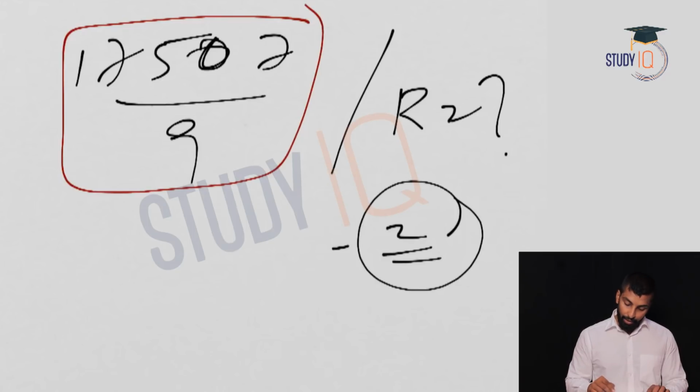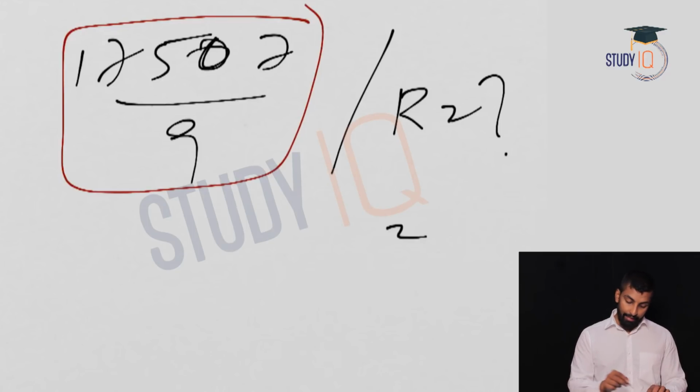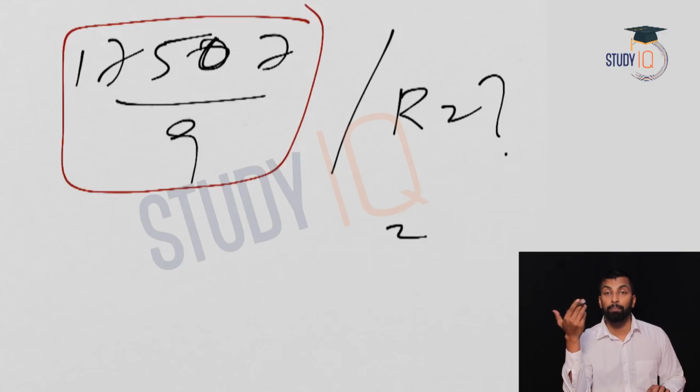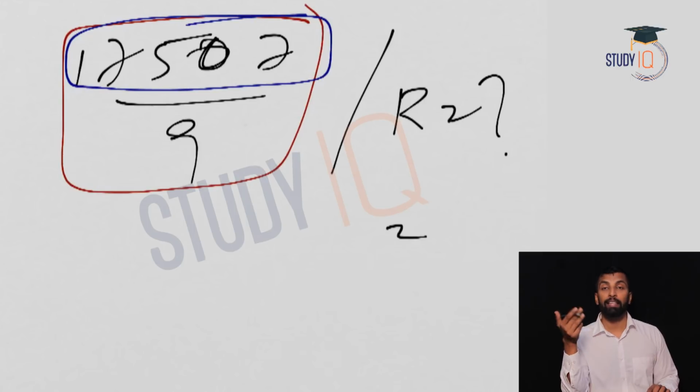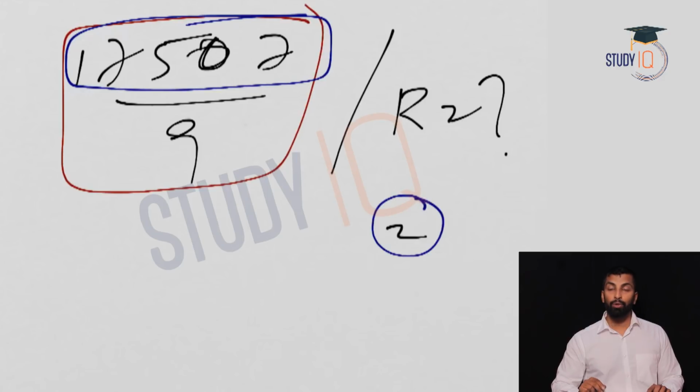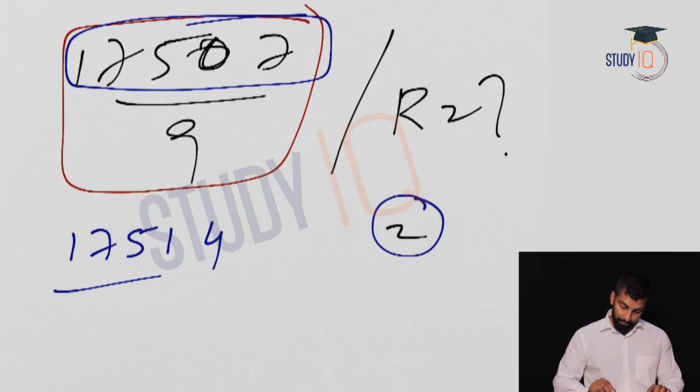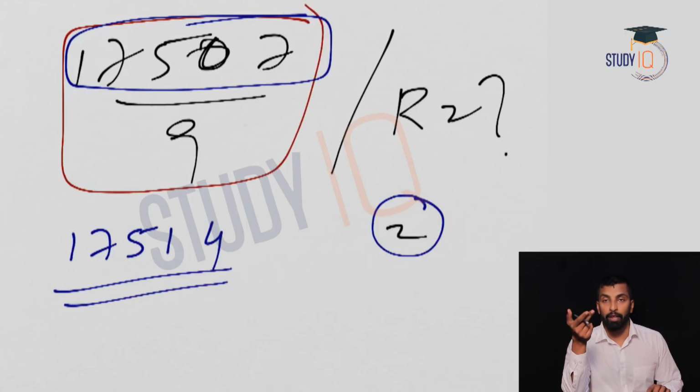Now they can ask you another question. It's like this: what is the next multiple of 9 after this given number? This number, 17507, is given. What will be the next multiple of 9? Then what's your answer? You got the remainder 2, add 7 more. Add 7 more means 17514, right? Because you got the remainder 2. Remainder 2 means you already have 2 extra. If you add 7 more, you get a number which is divisible by 9.